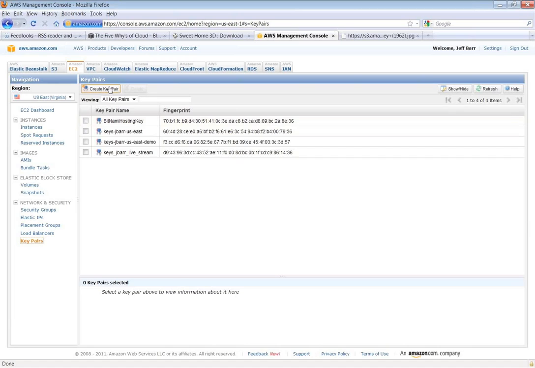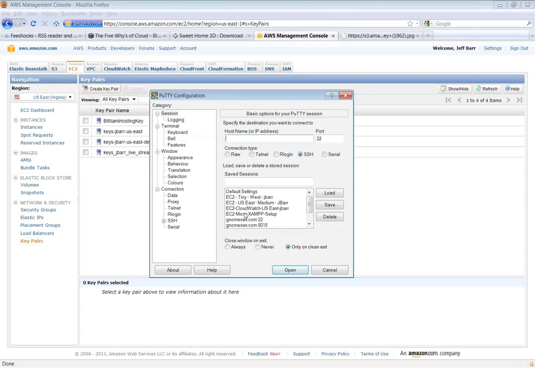When I create the key pair, I simply need to press the Create Key Pair button. We'll create that key pair, and then the private part of that key pair will be offered up to me for download. I then need to convert that key pair into the format that's used by PuTTY, using the PuTTYgen program. And once I've done that, I can load that up into PuTTY.